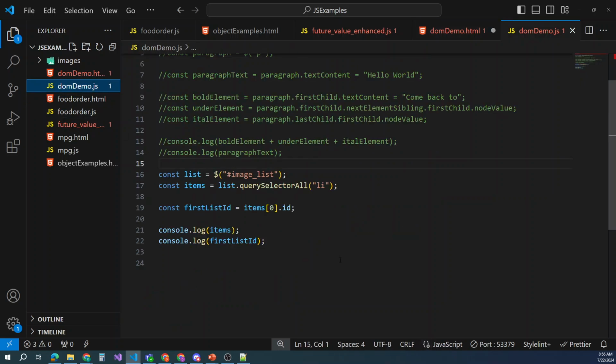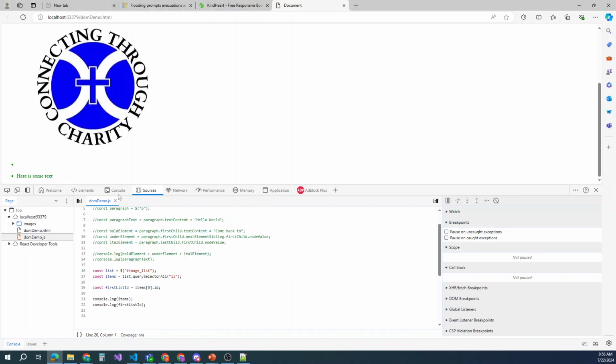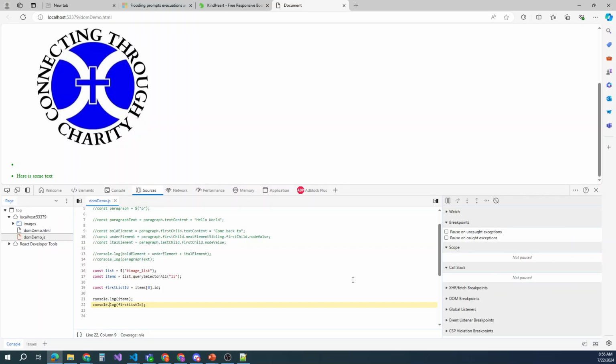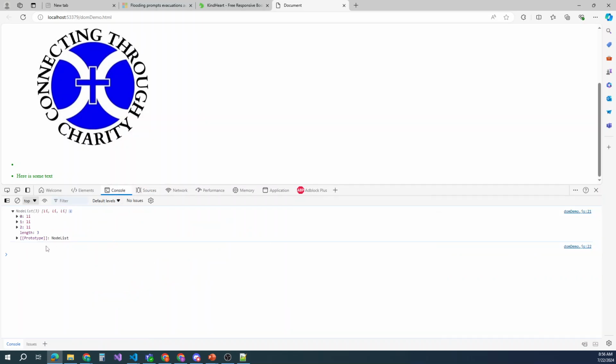So if we save this, go out here and look, go to our console, and that's not actually showing us any. I thought it would have. So it's not wanting to pick up our second section of them there.